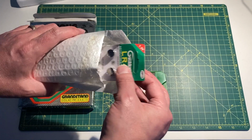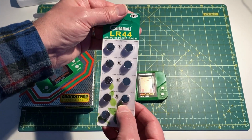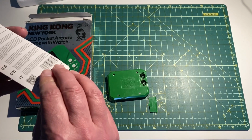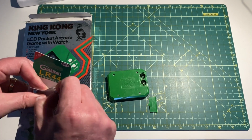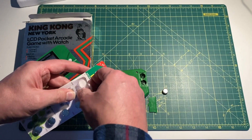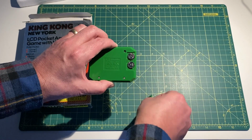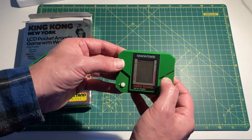So there was just a nice and shiny set of those. Yeah, I got them from Amazon. They were just a few pounds. Okay, so two of those. Take two of these out. Now this one. Okay, so two batteries, one in there, one goes in there, and then let's slide that in, and fingers crossed. It doesn't work.